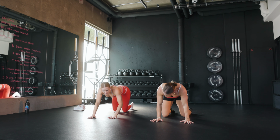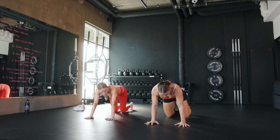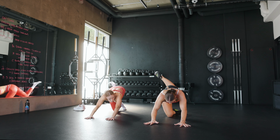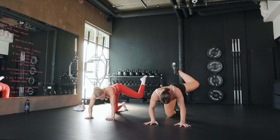Okay, all fours. Find that position. If you want, walk your hands a foot forward and begin. Left knee forward. Good. Hurdle it around. Tap. Beautiful. Coming forward. Huge hurdle as you come forward. Yes, Kelsey. Better? Excellent. And back.